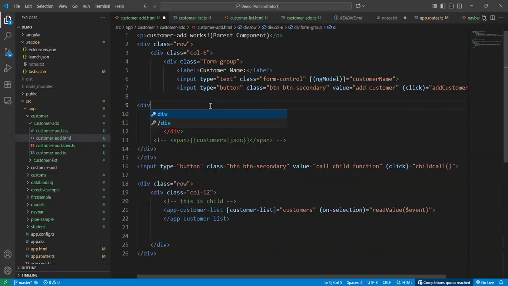Div class alert alert-info, style display none.